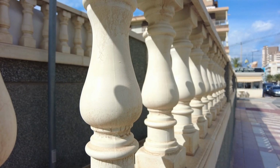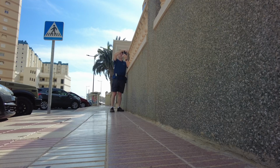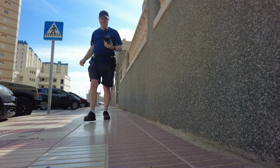Okay, so here's an idea. We've got these stone railings here. I think if I get in quite close to them with a vertical orientation, in black and white, the shapes on them and the way the light's falling on them might make for something a little bit creative and interesting. I guess we'll see. The important thing is to get the background nice and dark. I don't want any details in the background, I just want the shapes of these things. That's quite cool.